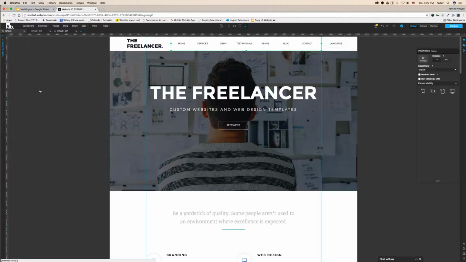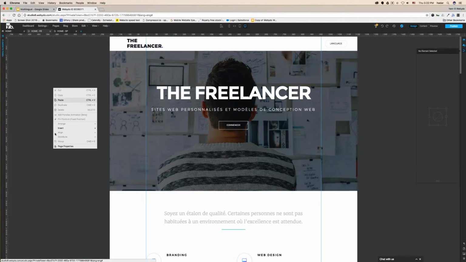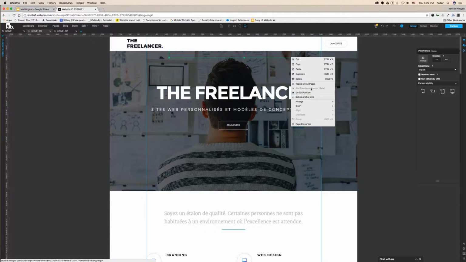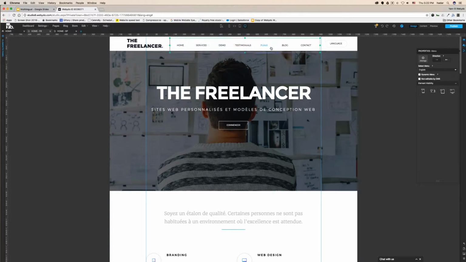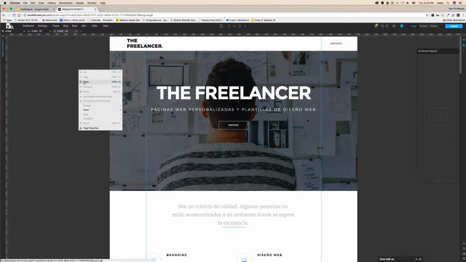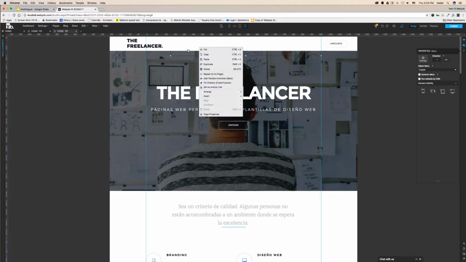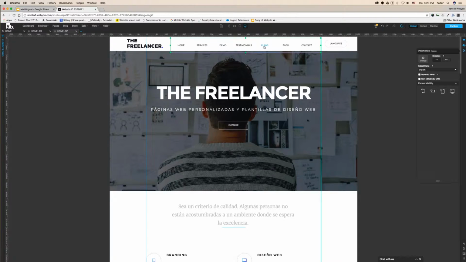I'm going to go to home FR and paste it in here. There you go. Now remember, how do you know if an element is repeated on all pages? It's highlighted in blue, surrounded by a blue line. Unpin and pin, because I want to put it at the top. This is also a small trick I learned in Webydo that is very easy to do. So here again, I can paste it. Unpin and pin. There you go. I'm just going to position it. Now I know that, okay, this is on my French page.